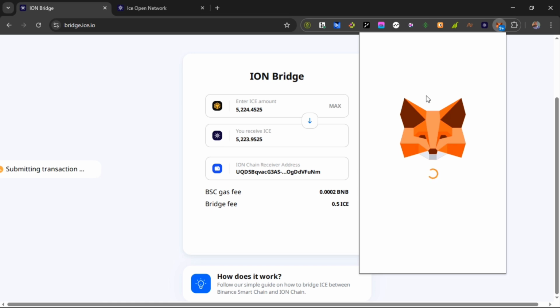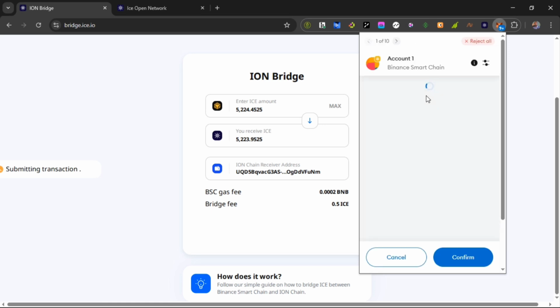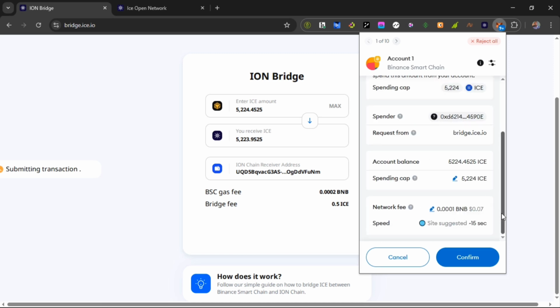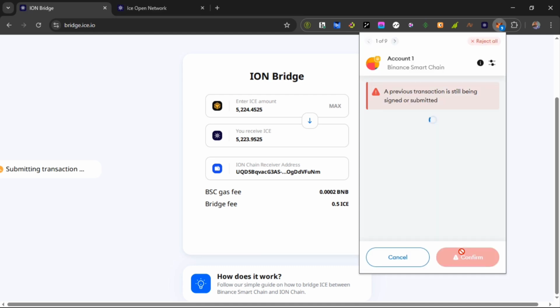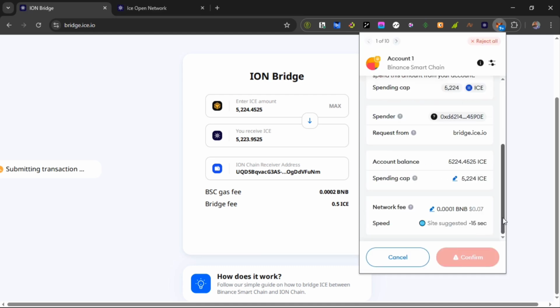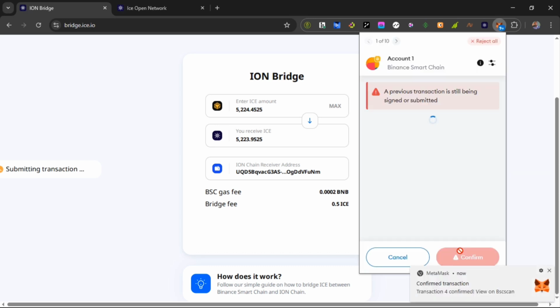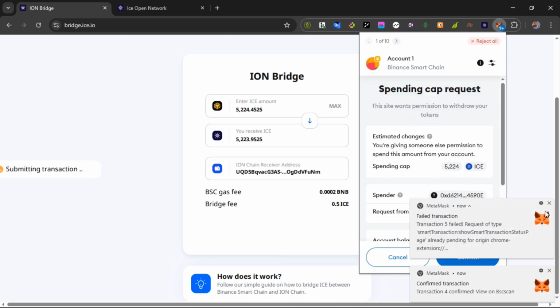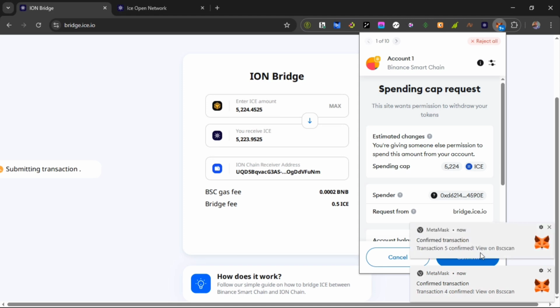So I'm supposed to accept, I'm supposed to confirm the transaction. So I'll go ahead and confirm. And also confirm this. So the transaction is confirmed. I think there is one more confirmation for me to do.